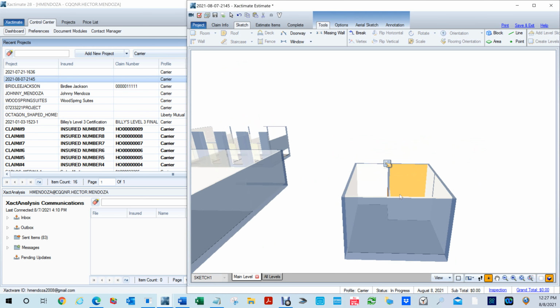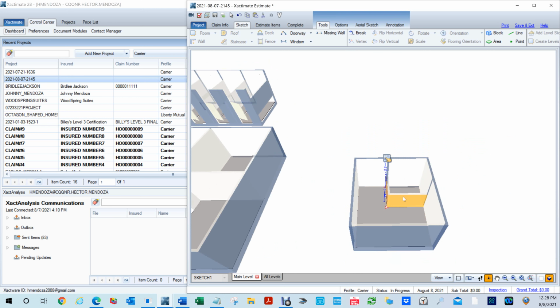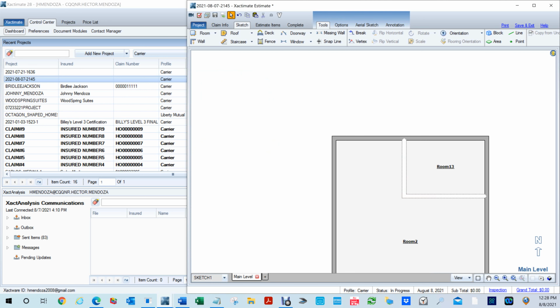Now let's reverse that. We're going to reverse it where this is missing and the top part is there. Sounds weird, but you're going to come upon those kind of rooms. So let me show you how to do that. All I have to do is click here and just change some numbers around.